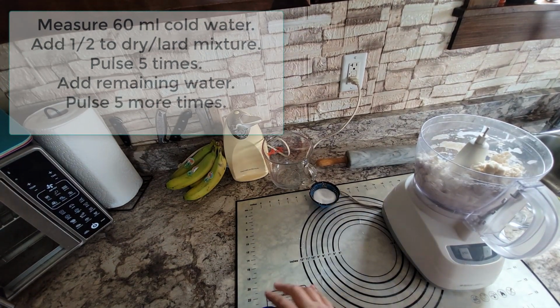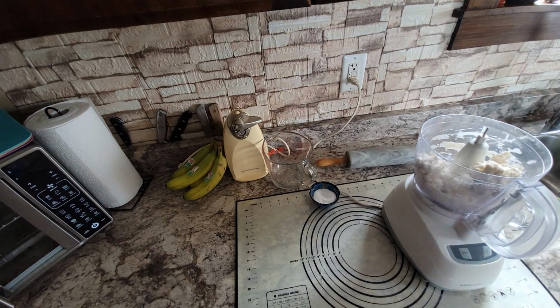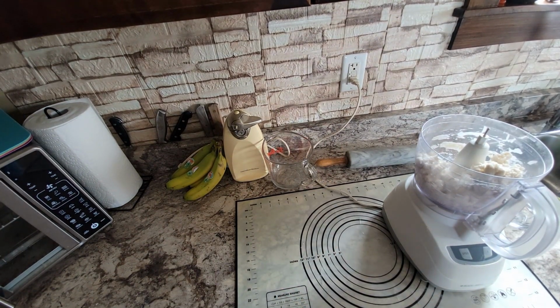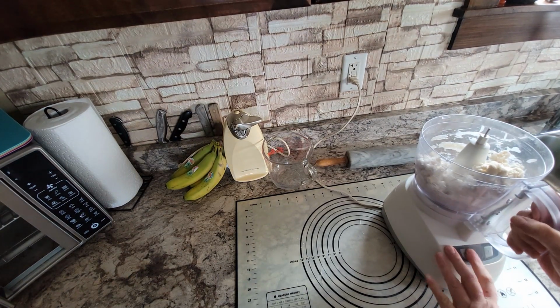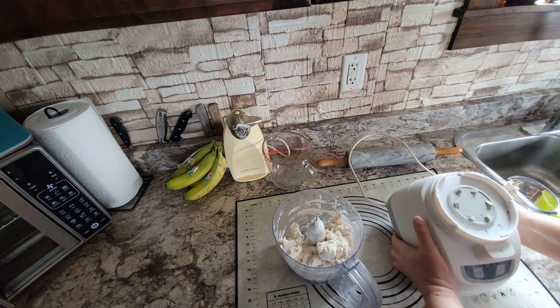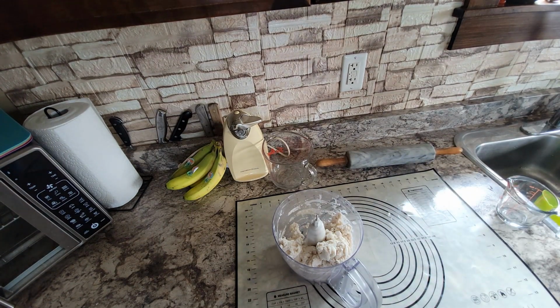You do it in the food processor so that you don't absorb any of the heat from your hands in there and melt the lard. And that takes away from the flaky, crispy crust that you get from using very, very cold lard. I'm just going to get rid of this food processor now, and I'm going to turn that dough out onto my pastry mat.